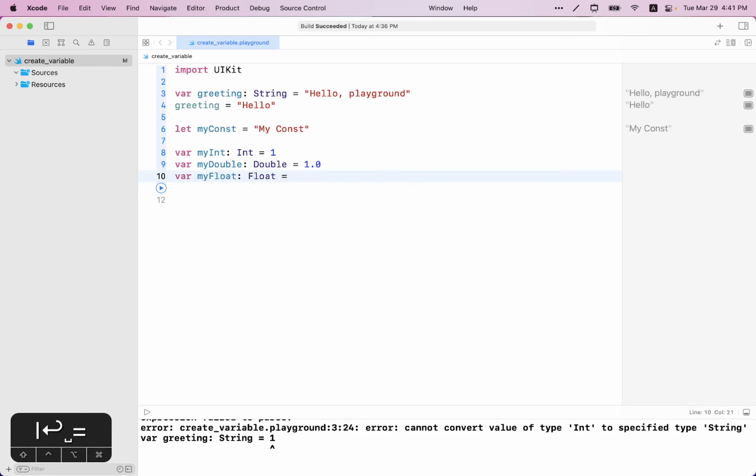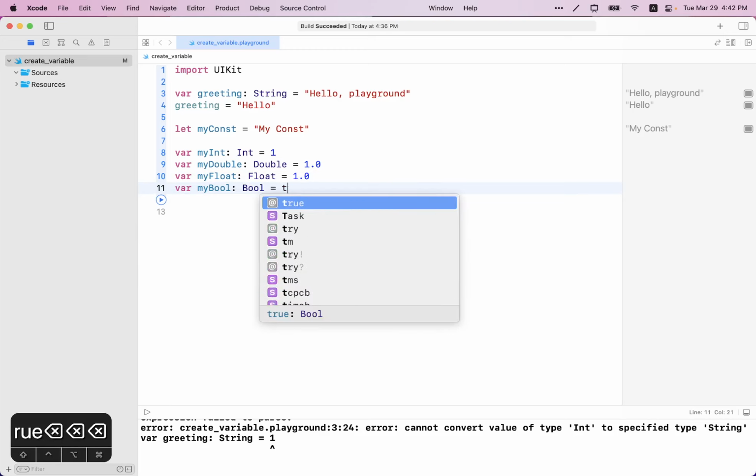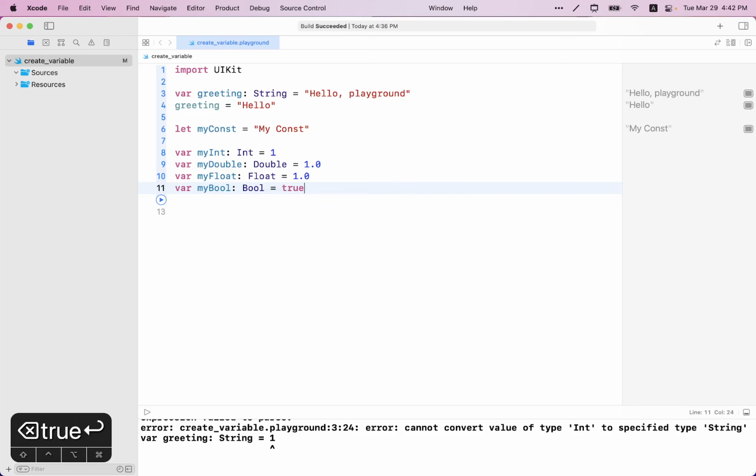Actually, there are lots of types in Swift, and when we talk about the type system later, you're going to see lots of other types in Swift. All the types I show here are just the basic types of Swift. Also you can definitely do Boolean. You can do the annotation with Bool, and by declaring a Boolean literal, you can just say true or false.